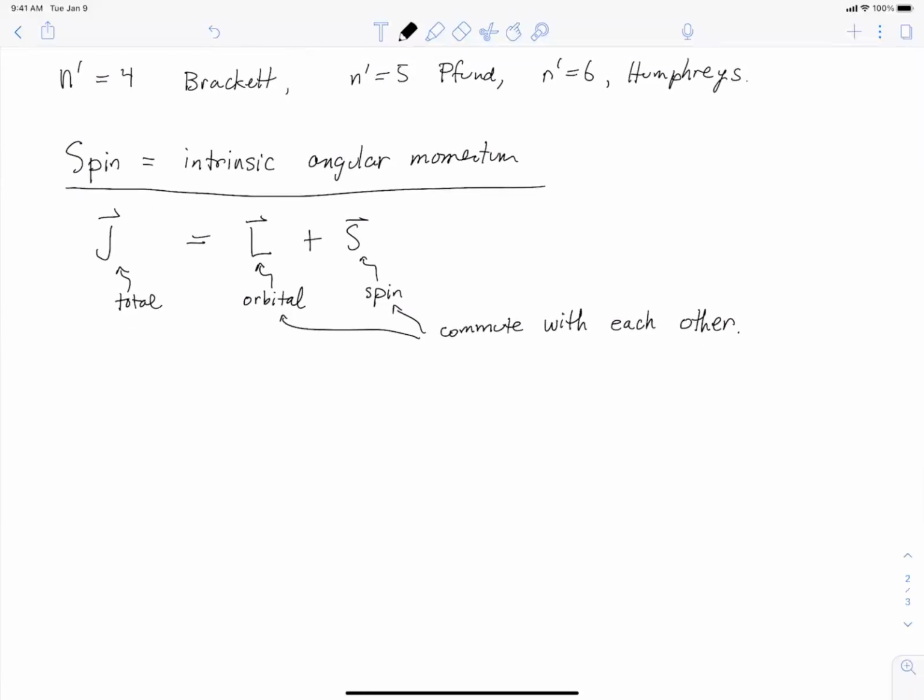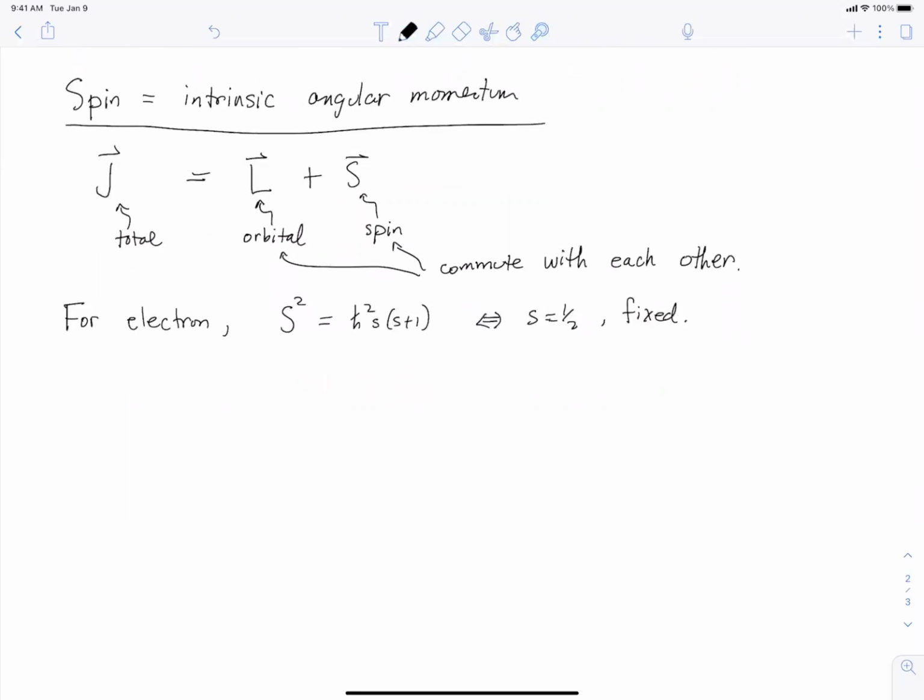And so for the spin, the big difference between spin and orbital angular momentum is, let's say you have an electron, for example. The S squared operator is h bar squared times s(s+1), where s is 1/2. And the important thing about s equals 1/2 is it's completely fixed. There's nothing you can ever do to change it. You cannot change the total spin angular momentum of an electron. It's a property of the electron. That's the word intrinsic here. And you can never do anything about it.